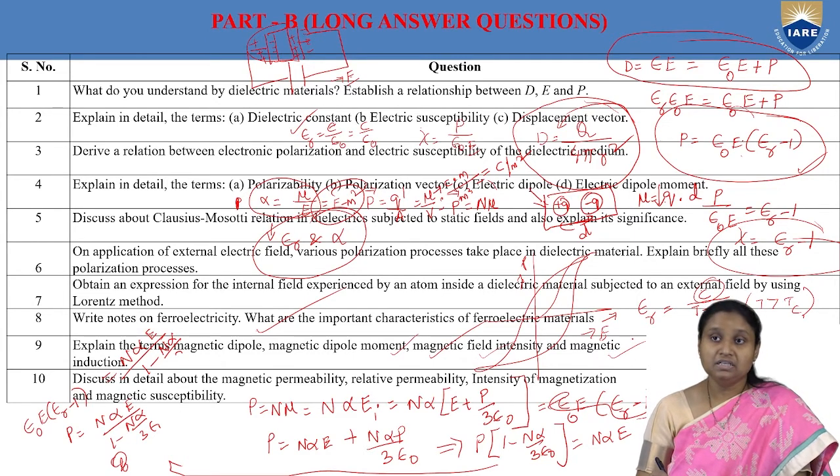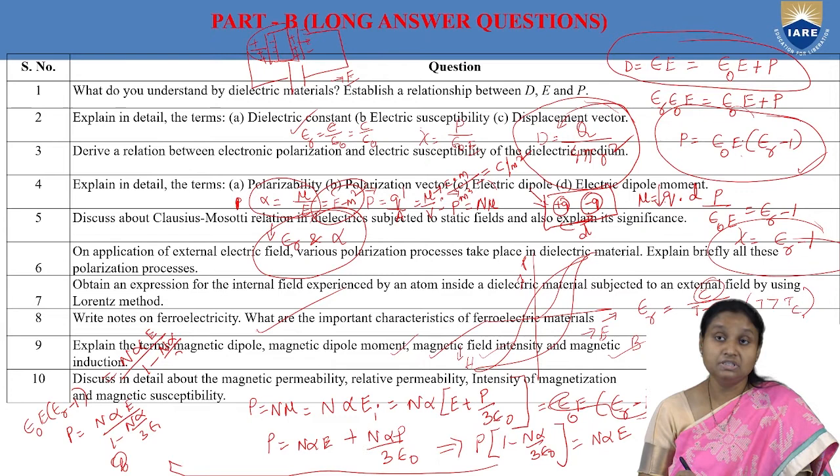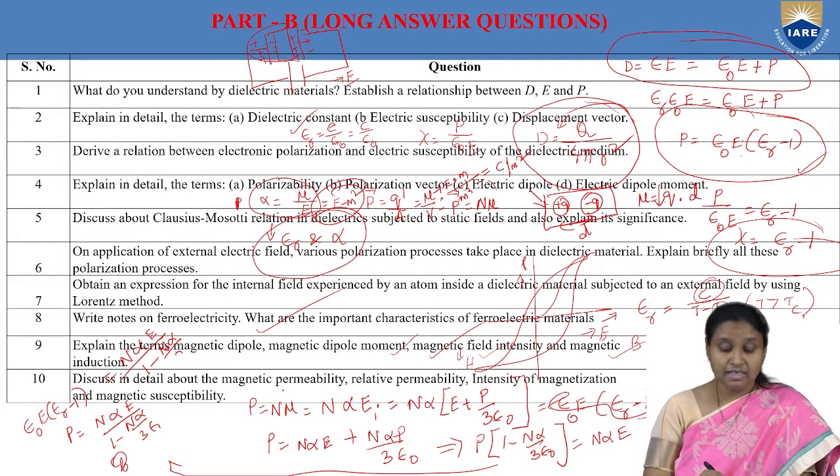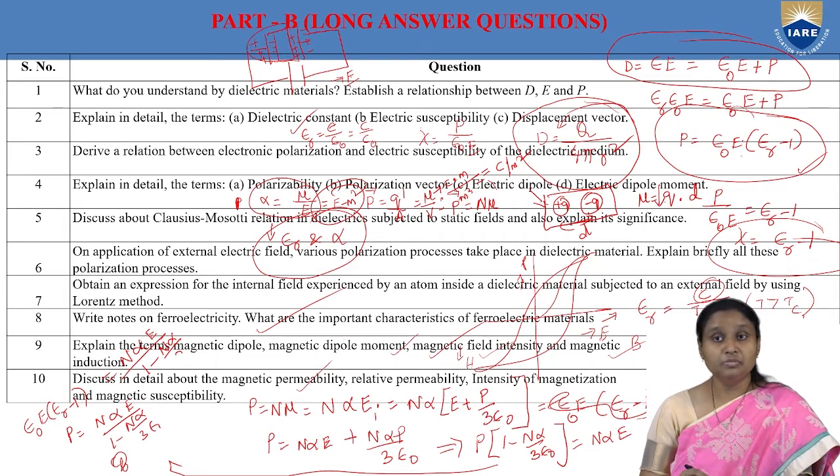Coming to magnetic induction, which is given by B, it is the total number of magnetic lines of force due to the magnetizing field and due to the induction property of the material. Magnetic induction B has units of Weber per meter square or Tesla, whereas magnetic field intensity is given by H and its units are ampere per meter. Then magnetic permeability mu r is the ratio of permeability of the medium to the permeability of free space. That is the relative permeability, given by mu r, and mu r has no units.